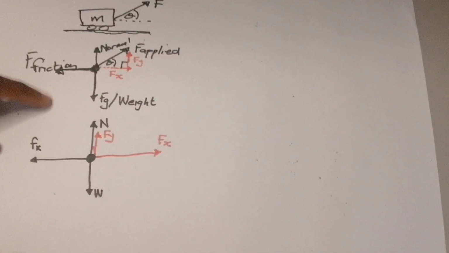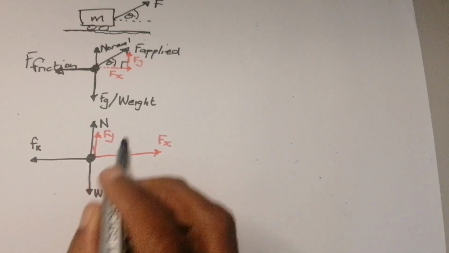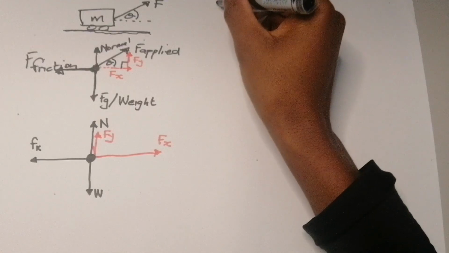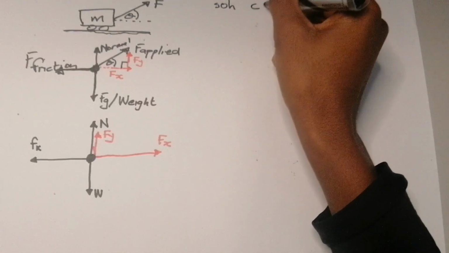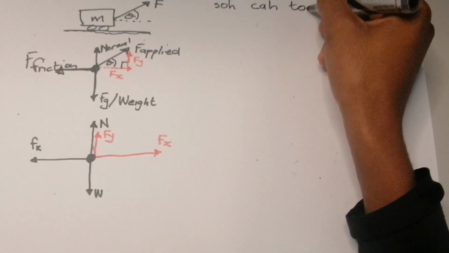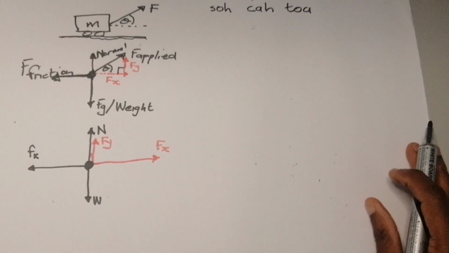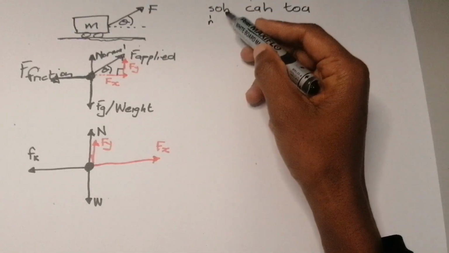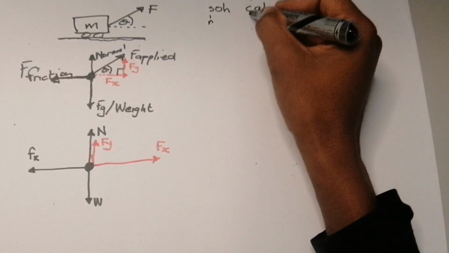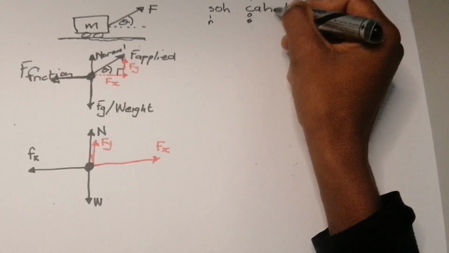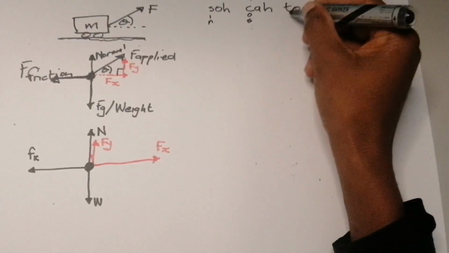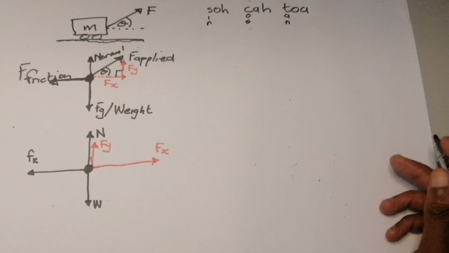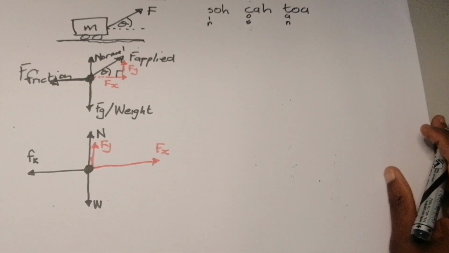Now you remember there's a mnemonic that we use for trigonometry. We've got what we call SOHCAHTOA. What does that mean? It simply means the sine of the angle is equal to opposite over hypotenuse. The cos of the angle is adjacent over hypotenuse, and the tangent of the angle is opposite over adjacent. So that's a little mnemonic that some of you may probably know.